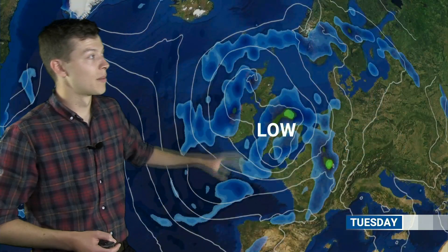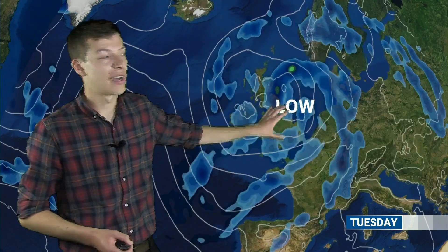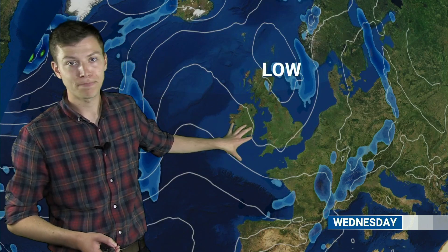Looking at Tuesday in a little more detail — we saw this broad area of low pressure across the UK with various little low centres bringing areas of showery rain, some quite heavy and thundery showers in places. As we go into Wednesday that's going to move away to the northeast, still bringing a fairly decent scattering of showers through Wednesday afternoon, particularly across eastern parts where there could be some heavy and again thundery showers — worth keeping an eye out if you're in the east. Further west we've got a ridge of high pressure just building in, so by the end of the day most showers ease down, generally a bit more isolated across Ireland and western Britain.